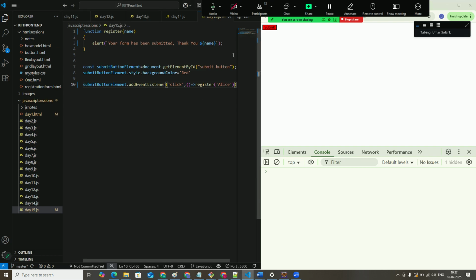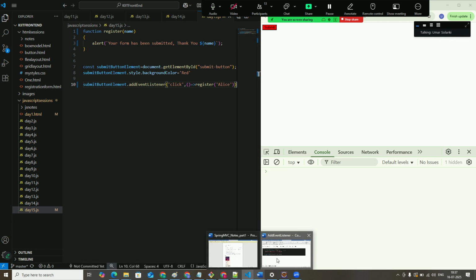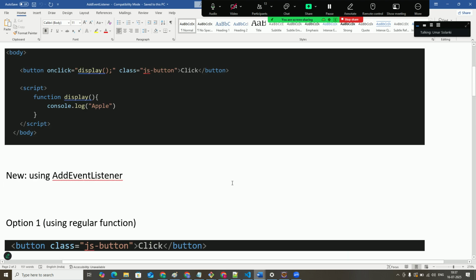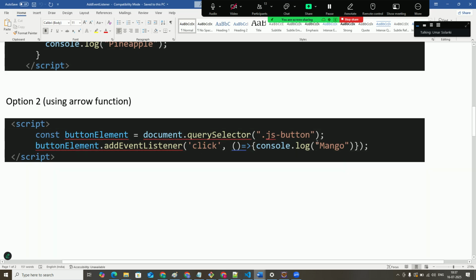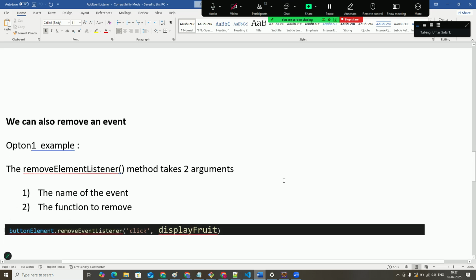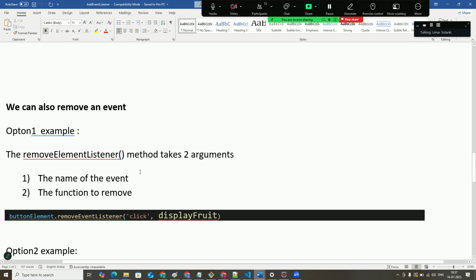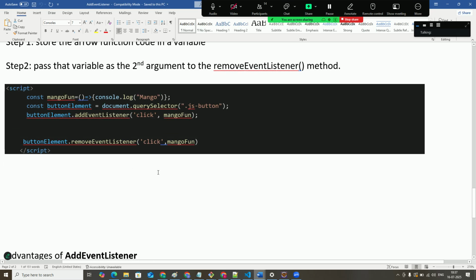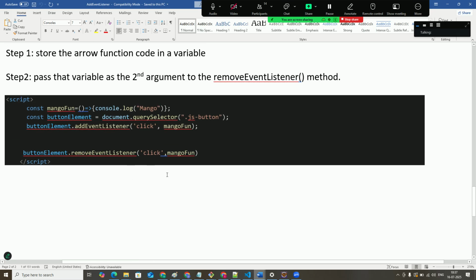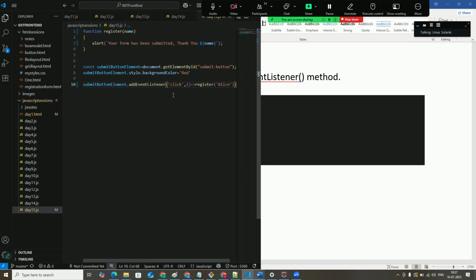So like this you all can add your events. We can also remove the events. Okay, so I was having a document over here for event. So here you can add event. You can also remove event. Okay, I showed you on the click, and if you want to pass a parameter, you can pass it like this. We can remove the event also. So button remove event listener, and which event you are removing? The click. So similarly we can also do the remove event listener.